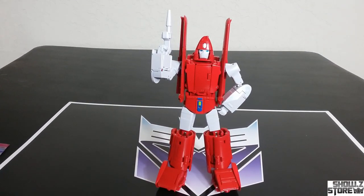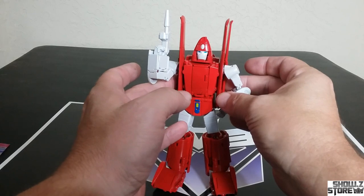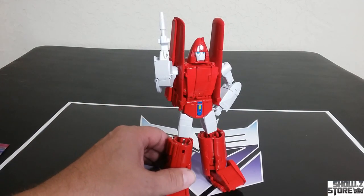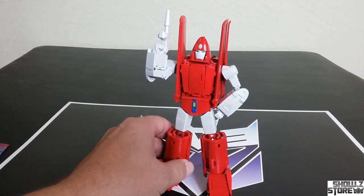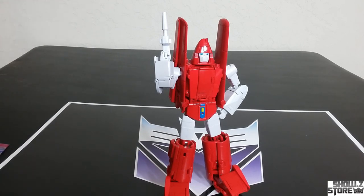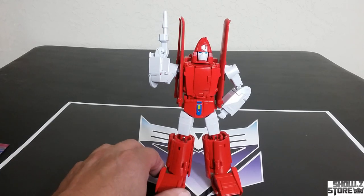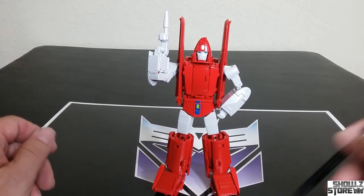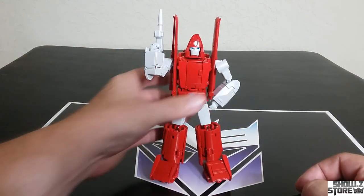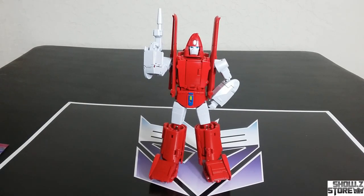Right out of the box, he is a very well-painted, nice-looking figure. All the paint scares me for doing any of his functions and features. But I haven't really scratched or chipped any yet. It is a little bit daunting and ominous to do anything that could possibly chip the paint. With that though, it's a very nice-looking figure. The only thing I really have a complaint about is the feet — I think they're just a little too big.